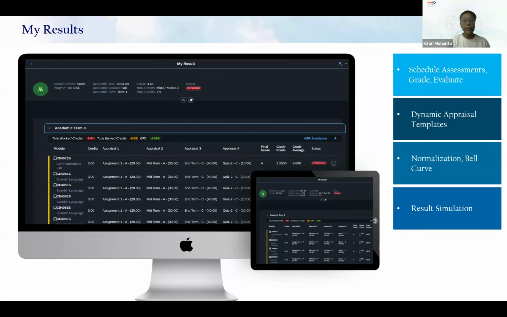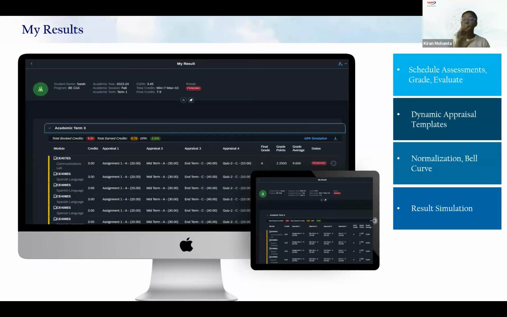Going ahead, this is where my result looks like. I can see my course-wise results. I can see my component-wise results, like in quiz how much I have scored, and what is my total aggregate GPA, my CGPA, how far I am. Am I meeting my graduation requirement in my semester 3 so that I do not have any problem in my last semester, which is semester 6, for graduating? All these questions are answered for the students over here.